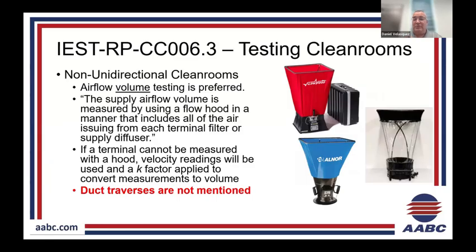For non-unidirectional, these are ISO 5 or dirtier clean rooms: ISO 6, ISO 7, ISO 8. When you're testing these for airflow, the volume testing method is preferred. Right out of document 006.3, they specify, it's not a requirement, they strongly recommend that the volume is measured using a hood in a manner that includes all of the air issuing from each terminal filter or supply diffuser. That's a very big difference.